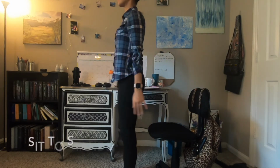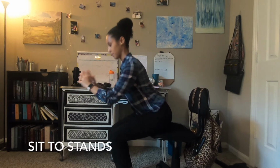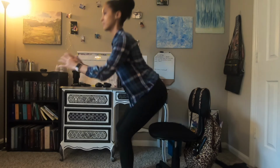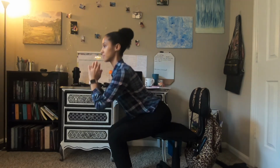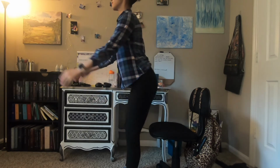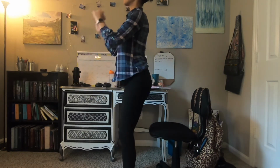For our first exercise of the video, we're going to be doing some sit to stands. This is a good exercise if you need some blood flow going because you've been sitting all day. You're just going to use your chair kind of as a guideline, and you're just going to stand right up and then sit right back down, tap the chair, and then come right back up.